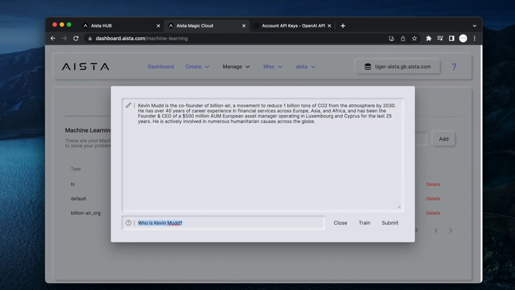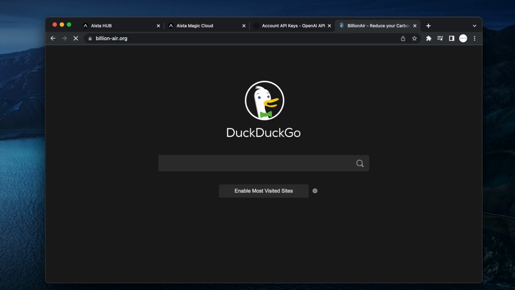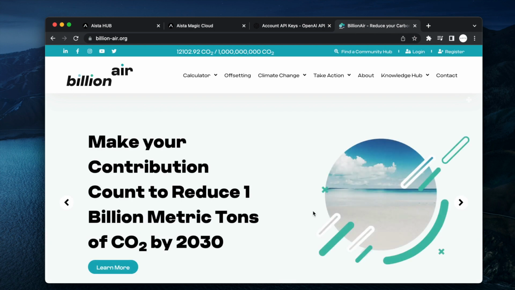And I know for a fact that if you ask what is Billion Air, then the answer ChatGPT by default is going to give you is actually some aviation company or something in the US. Now, if you ask this chatbot, what is Billion Air, you're going to get the right answer according to the website called billion-air.org. And as you can see here, it's fund managers and environmental scientists driven by financial advisors. If you go to billion-air.org and have a look at what their website is about, you can see that this is a perfectly legitimate and a 100% correct answer.